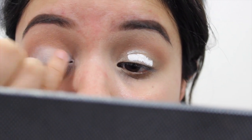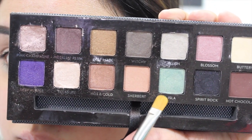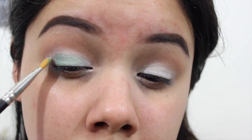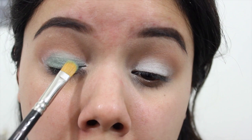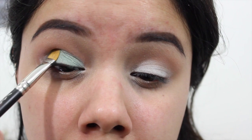I'm going to go ahead and take the color Isla — it's like a really nice shimmery minty-ish green. I'm going to take that with a MAC 242 brush, a synthetic brush, to really help pack this color on the lid. You can just use this color or you can add some Fix Plus to help intensify it a little bit more.